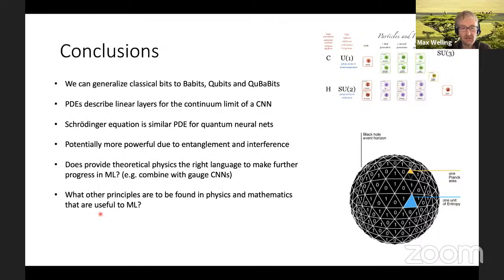Now, it is interesting to see the interaction between physics and computer science, which basically takes shape in these quantum computers, and to think about other ways that we can integrate physics. We have done quite a bit of work on symmetries, which resulted in group convolutional neural nets and gauge convolutional neural nets, and that seems to be a very fruitful way of thinking. Who knows, there are a lot of other interesting ideas lurking in mathematics and physics that could be very interesting to use in the field of machine learning. And with that, I want to stop and maybe give back to the chair for a question session.